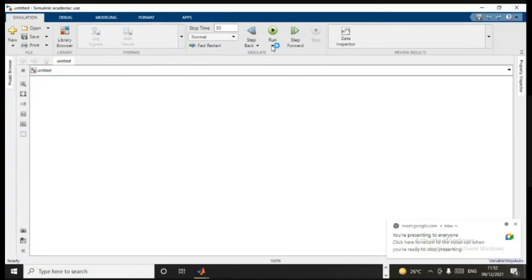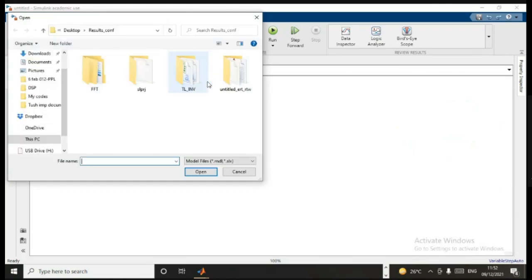So is my Matlab screen visible to you guys? Yes, sir. So I will just import one of the models that I created yesterday.